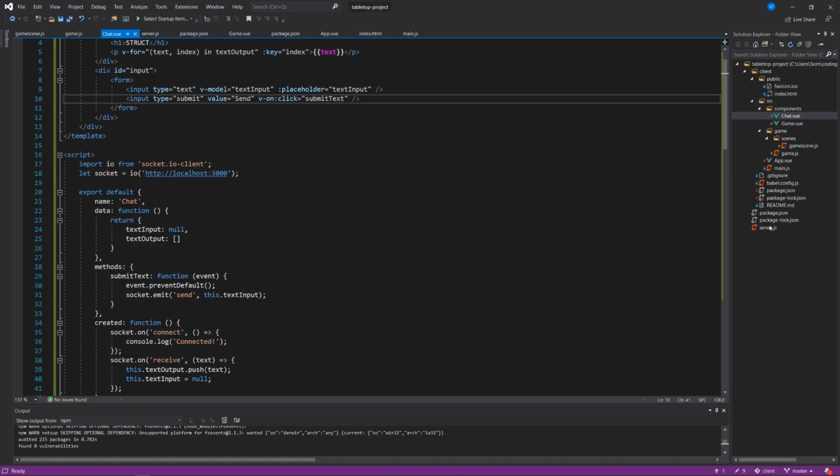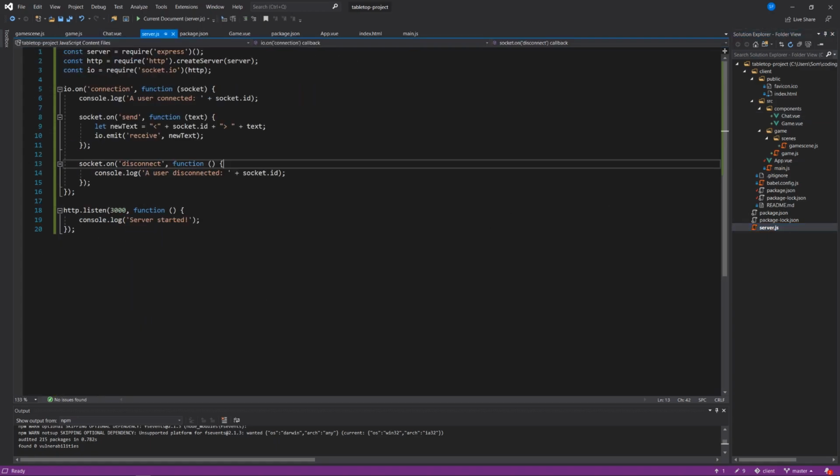And so the server is going to receive the send event or emission, and it's also going to receive text, which is our text input. It's going to create new text, and in that new text, it's going to interpolate the socket ID in between these brackets just for a better visualization, and it's going to add that text.